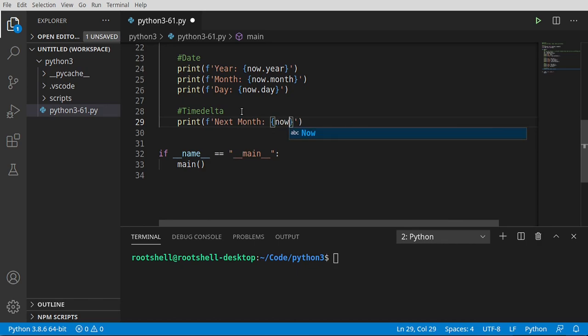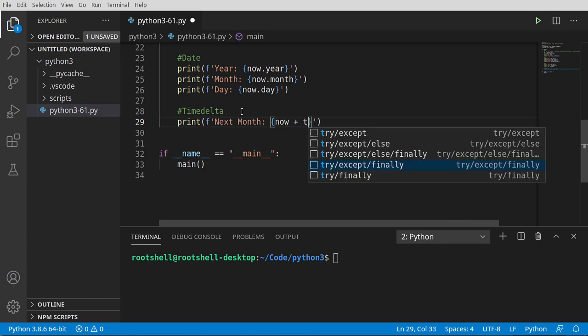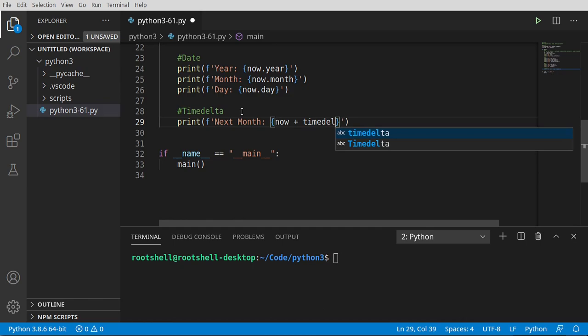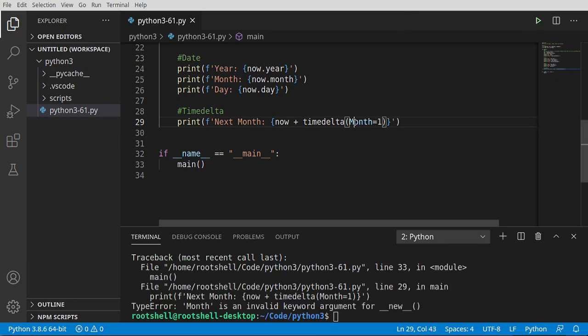And we're going to say now plus, and we want time delta. Now you're inclined to go, oh, this must be easy. I'm going to say month. And then, doesn't work. And then you go, oh, I know the problem. This is uppercase. You go, still doesn't work. What the heck? Maybe it's months and it still doesn't work. This is one of the shortcomings of the time delta, is that it really doesn't have that concept. You have to do it in simpler terms.